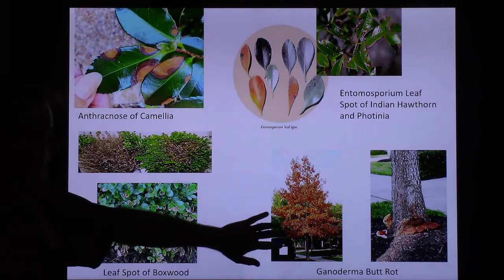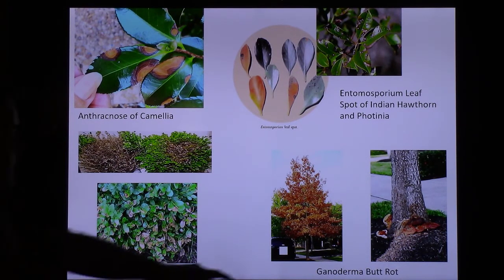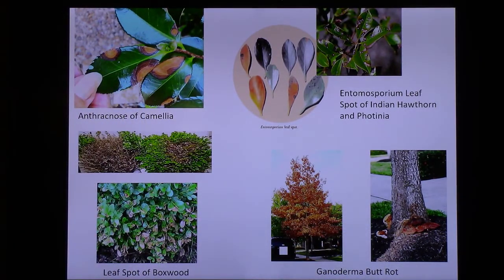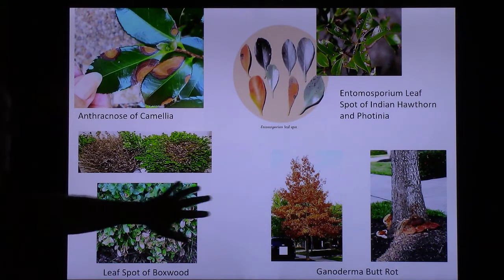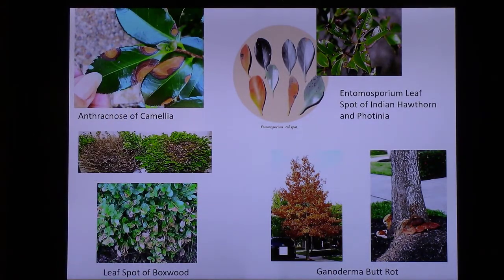Here we've got a condition on a tree, butt rot. Well, as we look at the tree from a distance, it's orange or yellow. The leaves have turned, so maybe it's fall. I don't know. Maybe it's time for those leaves to turn. But as we look a little bit closer, at what's going on at the base of the tree, we see those shelf-type fungi growing out of the trunk of the tree. So something else is going on. It's not because it's fall that these leaves are turning colors. It's because we've got a fungal issue going on in the tree, this butt rot.